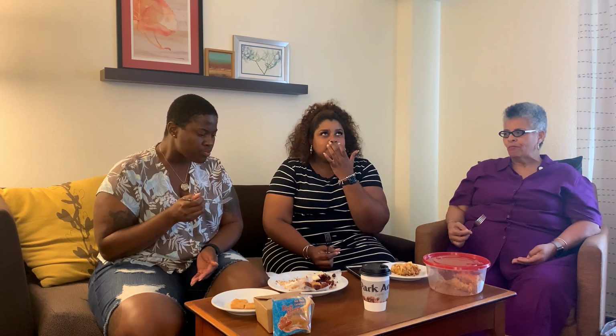Still that same crunchy, crumbly type. Not as gooey as I would like it to be. I agree with that. I love the frosting though. I was just gonna say that it adds that creaminess to it. I could definitely eat a lot of that. That's good. I love the red velvet one. That was really good. Well, what other flavor did we go with?